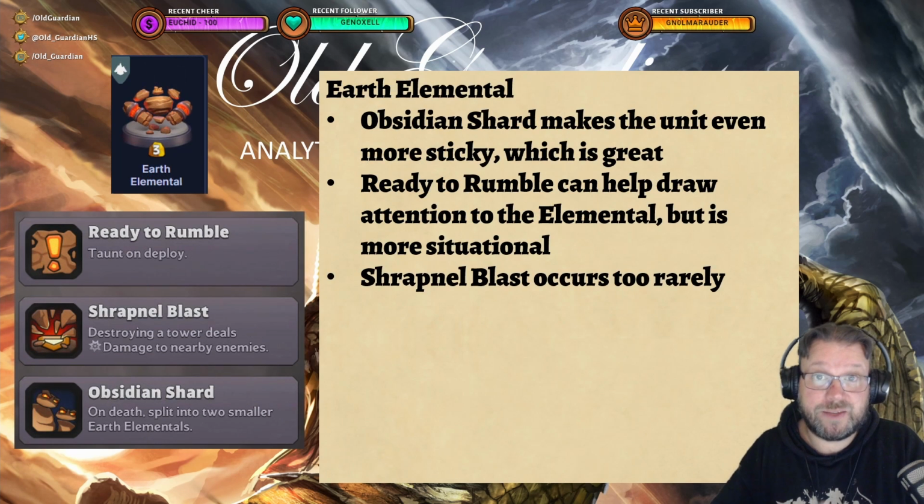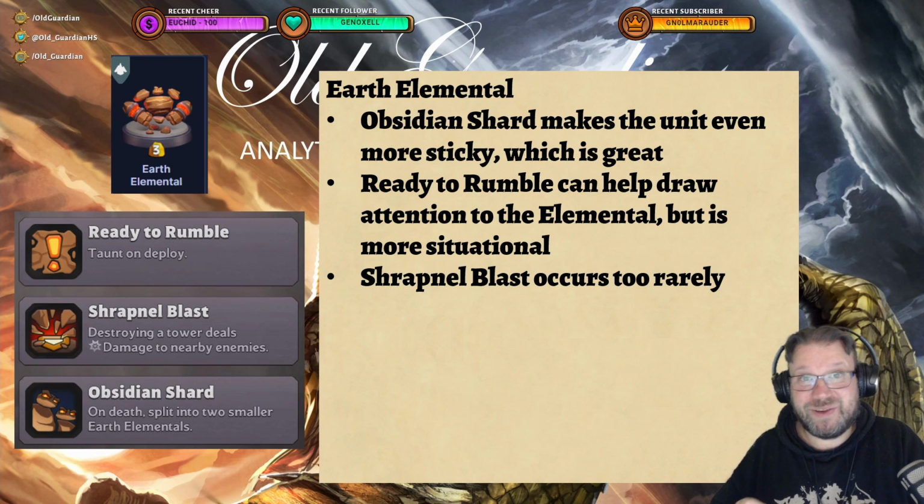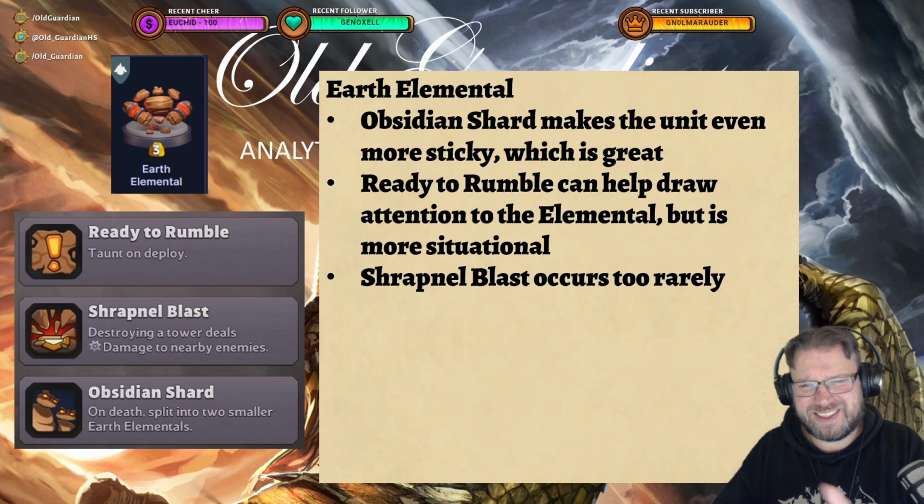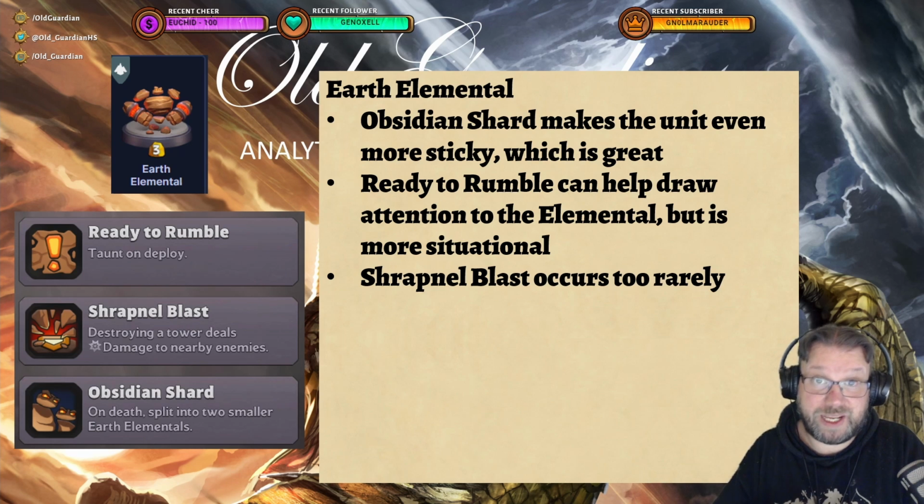The most popular talent for Earth Elemental is the Obsidian Shard, on death split into 2 smaller Earth Elementals, because the unit becomes even more sticky with that, and that's just great. Ready to Rumble can be useful. Earth Elemental likes to ignore other minis, so Taunt on Deploy means that those minis definitely cannot ignore the Earth Elemental, but it's still a little bit lackluster compared to the Shard. And then there's the Shrapnel Blast, but that's just weaker than the other 2 anyway.